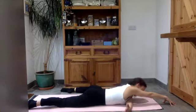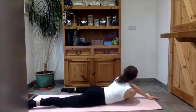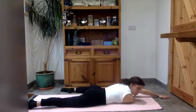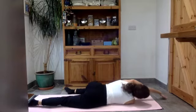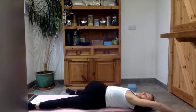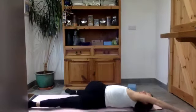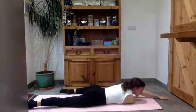Okay, and unthreading your left arm. And we'll take the right arm towards the left leg now. Reach the left fingers as far away from you as you can. And start to draw a circle with the left hand over the head as you try to roll onto your back. You might not get that far. And then bring the arms back and slide the left knee back out. So chest flat onto the floor again.